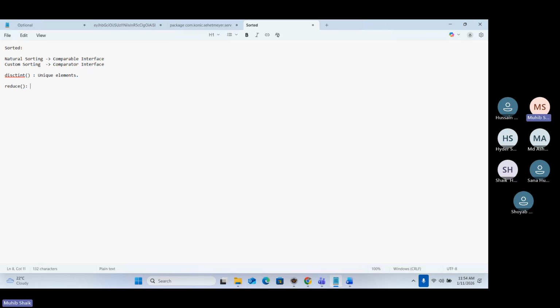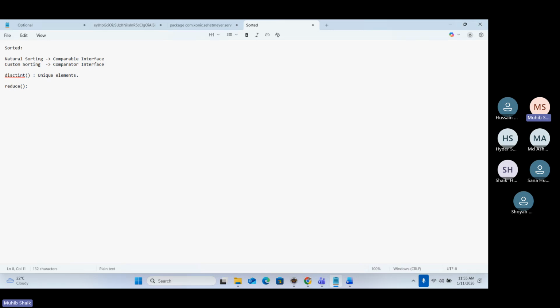So reduce method. My requirement is I want the total of the employee salaries, so the sum of the employee salaries. With the help of reduce method, I can achieve this. In the traditional way, first I need to get all the employees one by one, then add one salary with another employee salary, then that total will come. That I store into one variable, and from that variable again I need to add with the remaining employees. So with the help of reduce method we can achieve that.